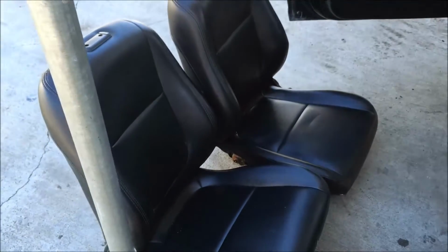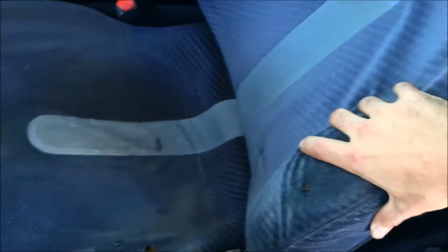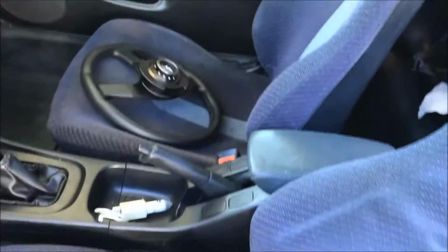So these are gonna go in there and it's gonna improve the interior. I remember the interior looked a lot better, but these are good for thrasher seats, especially if you have dogs who are constantly scratching and fighting and barking and drooling. These were cool for thrashing around. But then I thought, what's the point in having these if I'm not using them? So I'm just gonna thrash these. So let me throw them in.